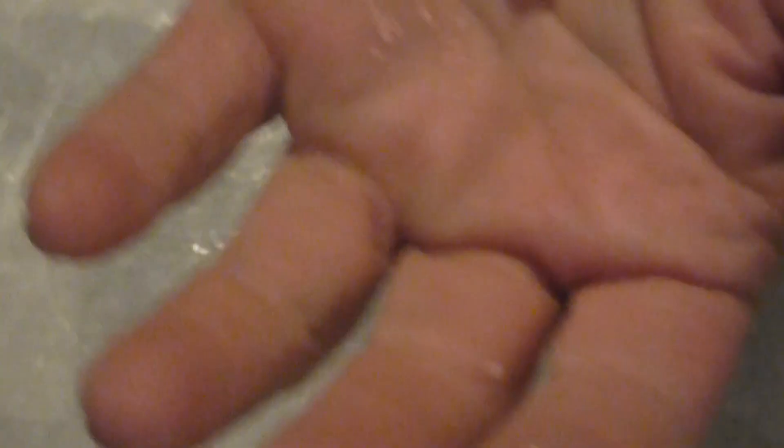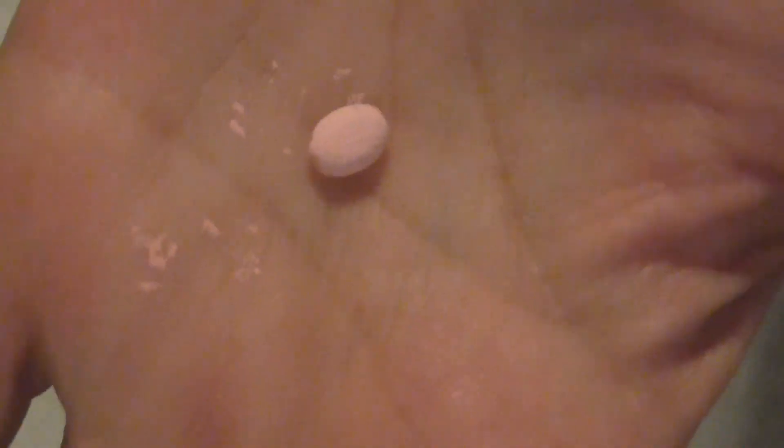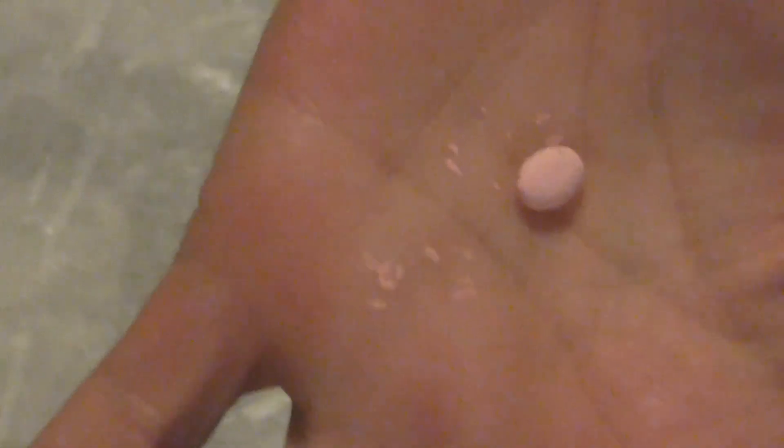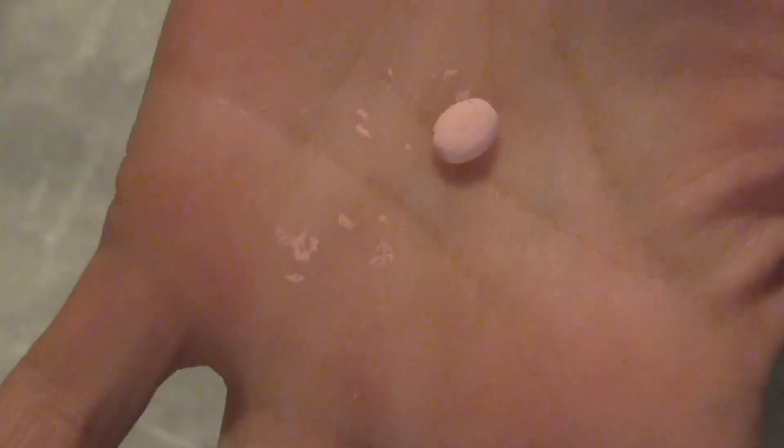Another idea right here in front of me: these are little glass beads in different shapes — small ones, flowers, hearts, you name it. This one just happened to be a little oval and I painted it pink, and I thought how much does that look like a tiny bar of soap! If you had flowers or hearts or whatever shape — a little flat bead — how cute for decorator soaps. That would work really well.